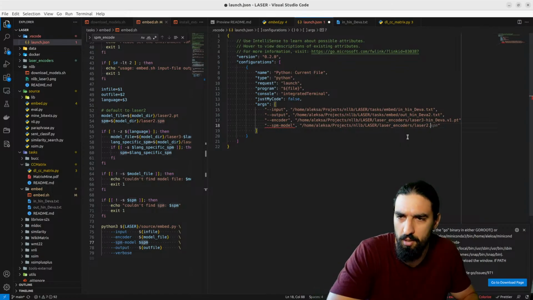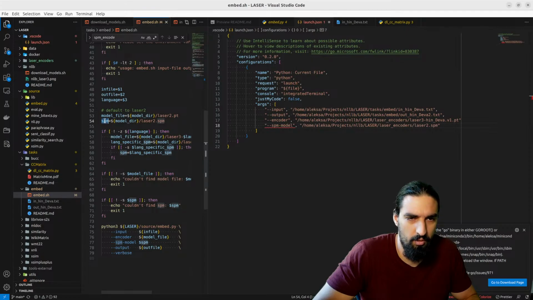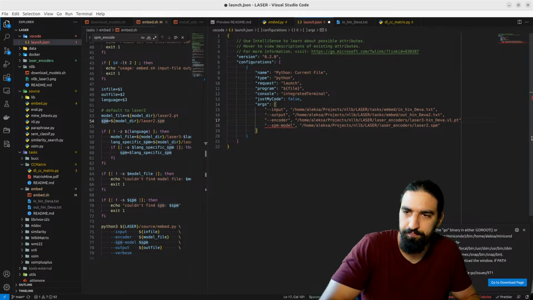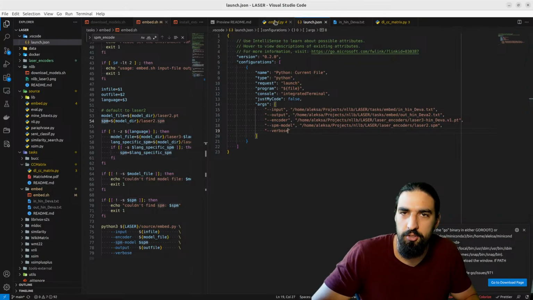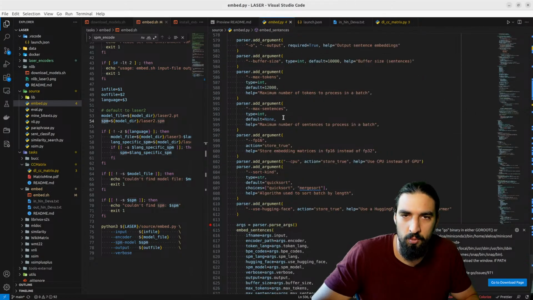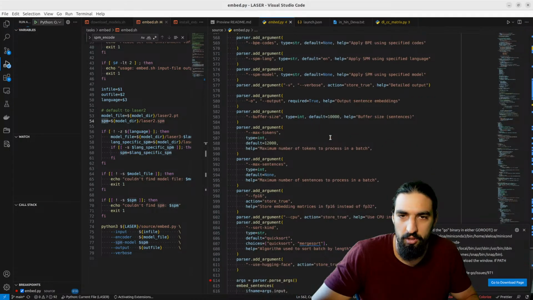Or no, sorry, SPM, right? So for the SPM, we have this guy, laser 2. That should be good. And finally, we can just add verbose, and that should be enough to basically now run this step by step. Let's hope everything works.